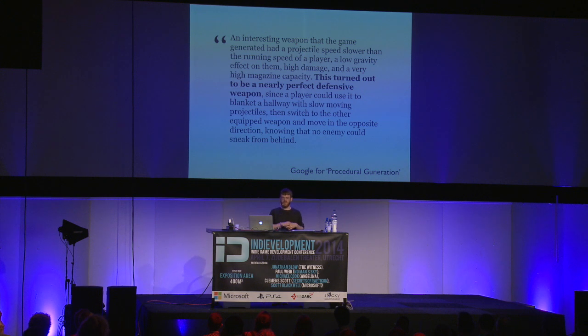Suddenly, this was a weapon that you could use to lay down minefields behind you. You would turn around and lay down a field of these very slow floating bullets, and then switch to another weapon and face in front of you, and you knew that no one could approach you from behind. So this is a gun that came out of this experiment that the designers of the experiment initially thought was useless, and they were surprised to find uses and purposes for it afterwards.